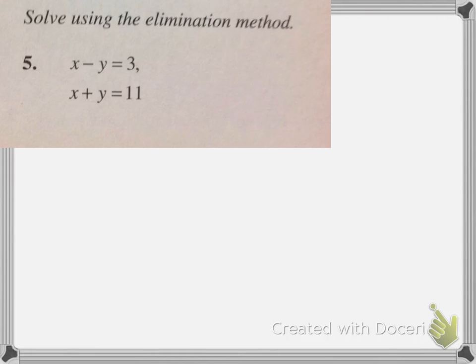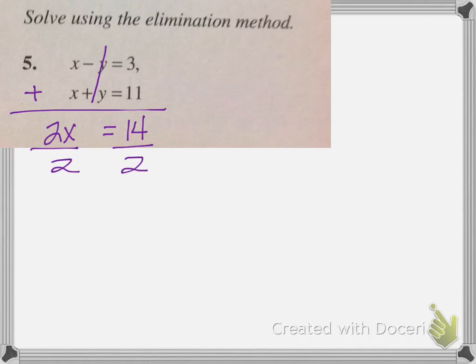So this is another algebraic method for solving systems. With the elimination method, what you want to look for are opposite coefficients, because you are literally going to add your two equations together. And what you hope happens when you add x plus x is 2x, minus y plus y, is that one of your variables eliminates. So my y is eliminated, leaving me x, which I can solve for. So I got 7 for x.